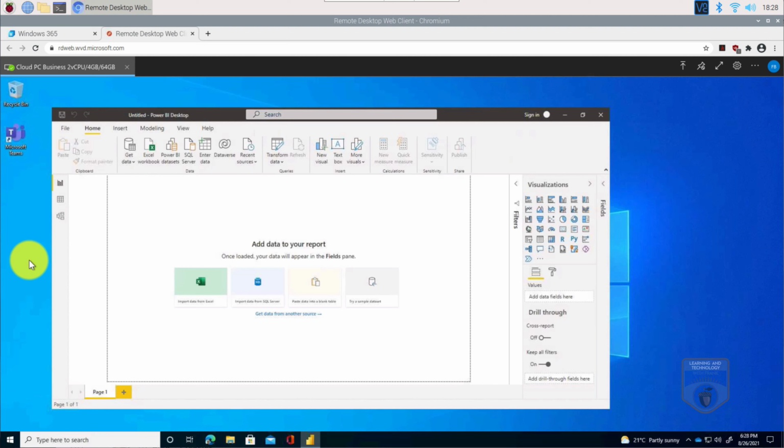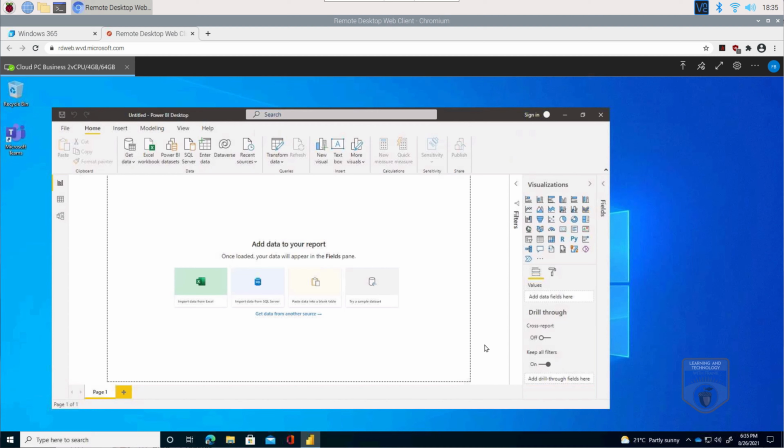The nice thing is, if something happens to the Raspberry Pi, if it gets stolen, broken, or if I lose it, I still have this machine in the cloud, and I don't lose any of my work that was in the cloud. So by working here and doing everything on this Windows 365 machine, I am also protecting all my data because it is living on the Microsoft data center.